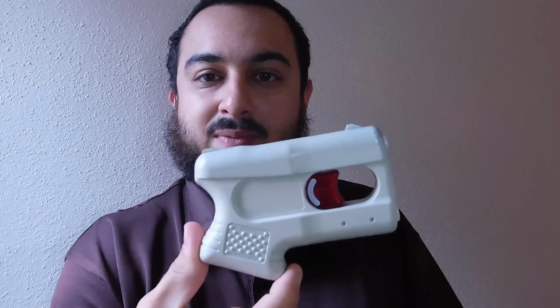And the same thing would be true of a pepper spray type device. You have to be very careful that you don't get sprayed yourself. So you want to know how that product works and that it's oriented correctly so you're not spraying yourself. And then, of course, make sure that you're not spraying innocent bystanders, if at all possible, because we don't want to be in a legal battle against people that you may or may not have been trying to protect, as well as yourself.